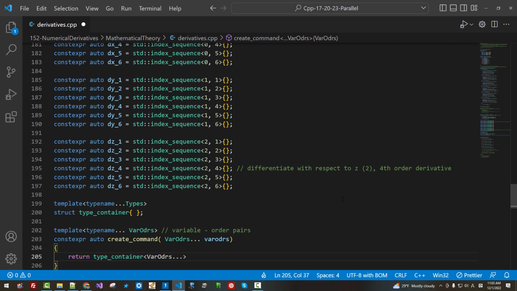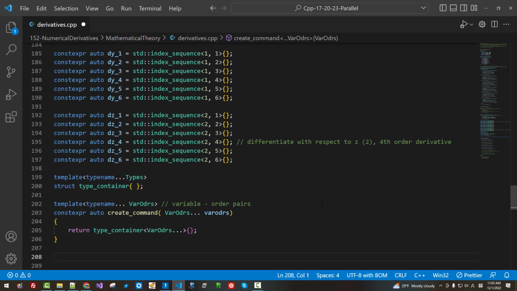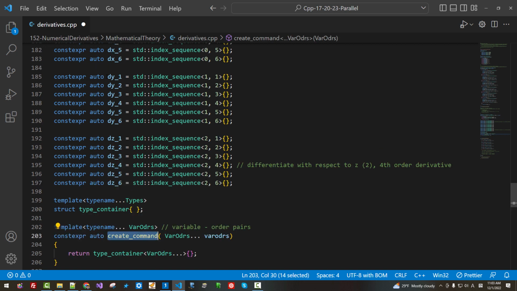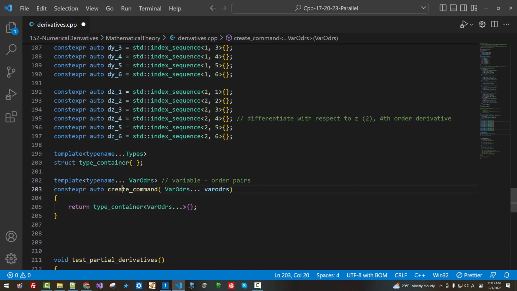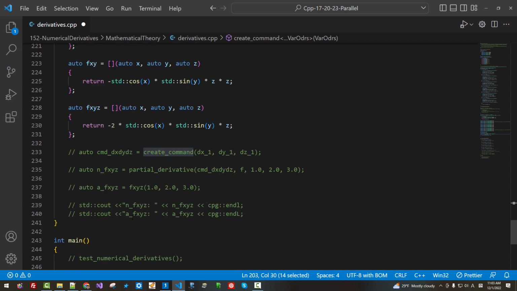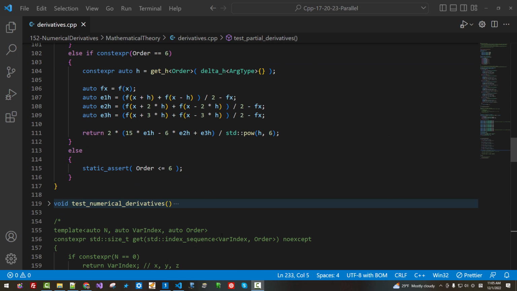Don't forget, we have to expand the template parameter pack. It should be an instance. Up to this point, we implemented these constant variables. Also, create command. So, this is now enabled.